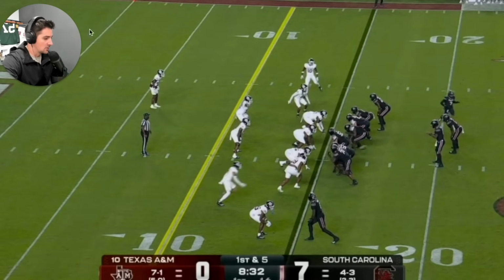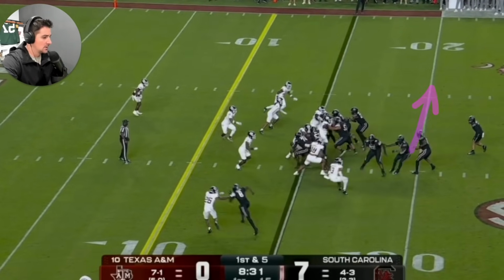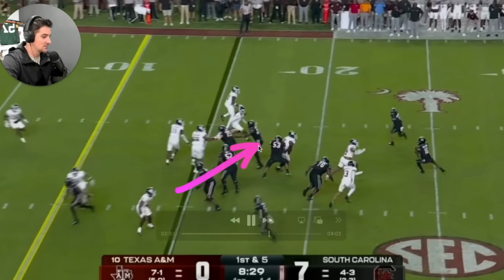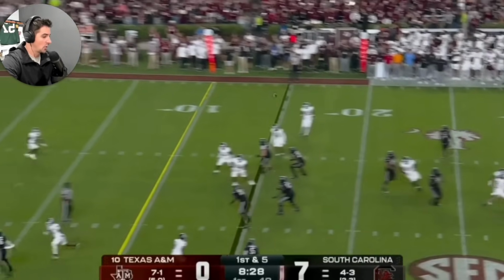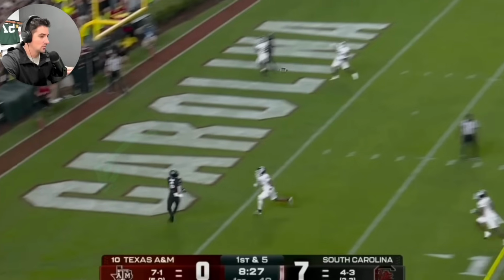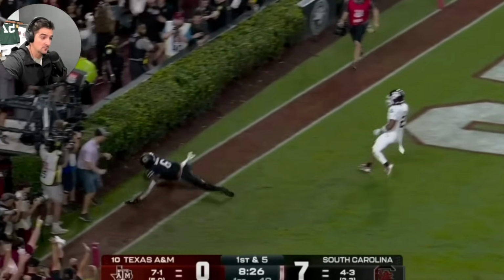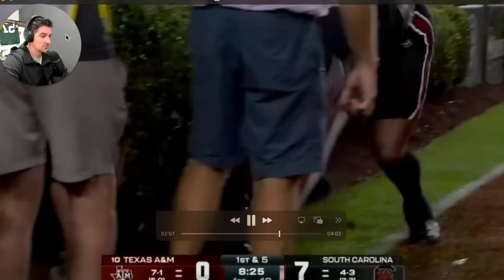Okay, so we talked about not using play action, but also using a combination of play action. I think it's so potentially deadly against the defense because of your running game and because of Sellers' ability to run. Notice how it gets the defense all out of position. You have 7, 8 guys all within 2 yards of the line of scrimmage chasing Sellers, and then you have a wide open tight end Simon, who, if there's a better tight end in the SEC than Simon, I don't know who. There's some good tight ends. I think Helm is really good for Texas. I don't know who's better than Joshua Simon.